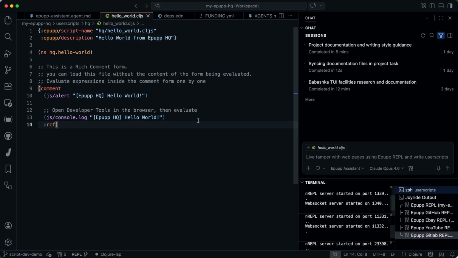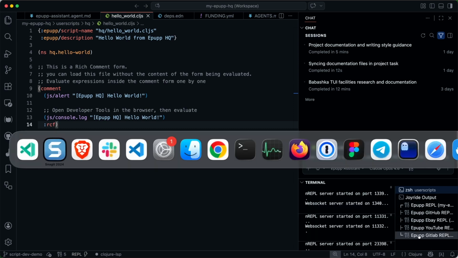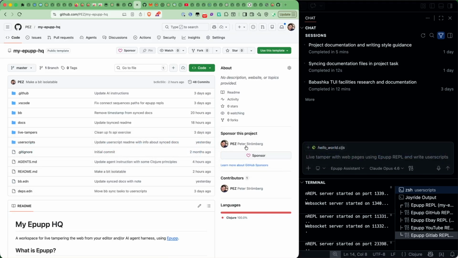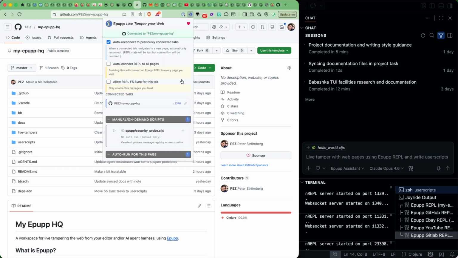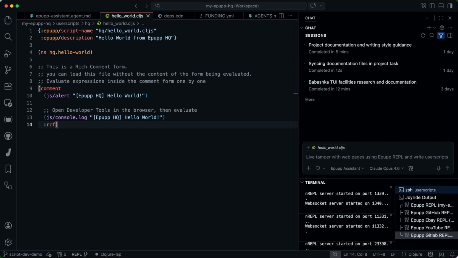One of the configurations here lets us automatically start a few relays, Epupp relays or Skittle relays, and that will let us connect Epupp to this relay. So we connect this tab or this page now to the relay we started there.